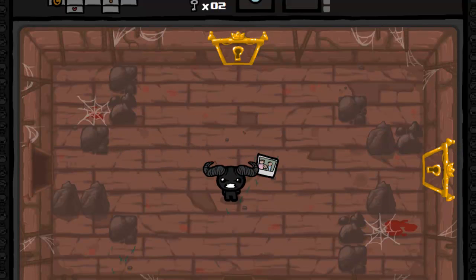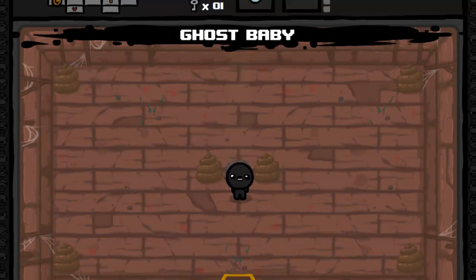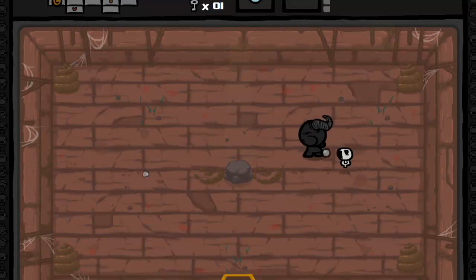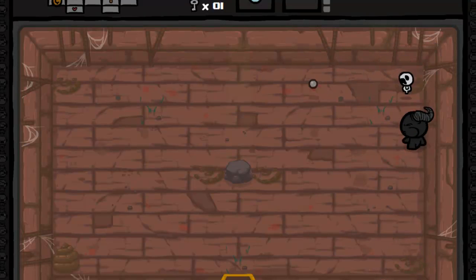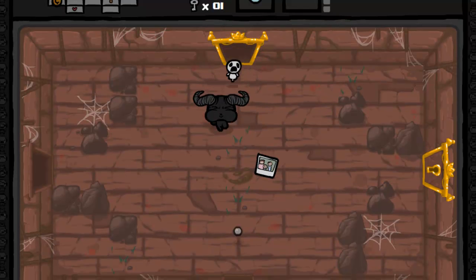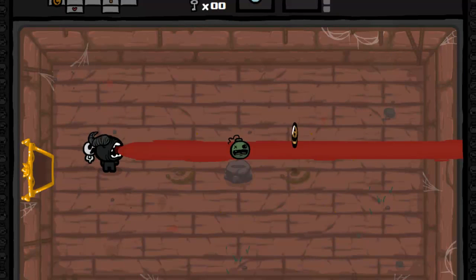And the Polaroid! Not that we need it, so I'm not even gonna bother picking it up. Ghost Baby, well, it's something, I suppose. Doesn't exactly help Brimstone. Looking for a little bit of health up. I think with Brimstone, we won't need too much health up. What we really want is damage at this point. We want lots and lots and lots of damage.